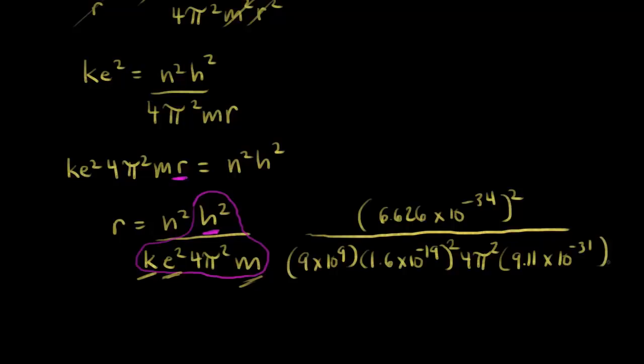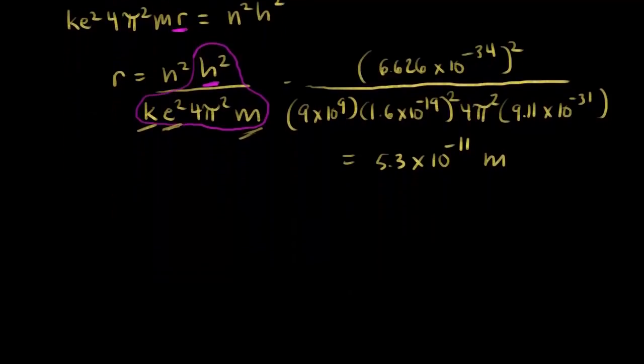That's a lot of math, and rather than take out the calculator and show you, you can do that yourself. You'll see that this number comes out to be 5.3 times 10 to the negative 11. If you had time to do all the units, you would get meters for this. So go ahead and do that calculation yourself, and you would see that you get that number. That's a very important number. Let's plug that in to what we have so far on the left. So the radius is equal to n squared times that number now.